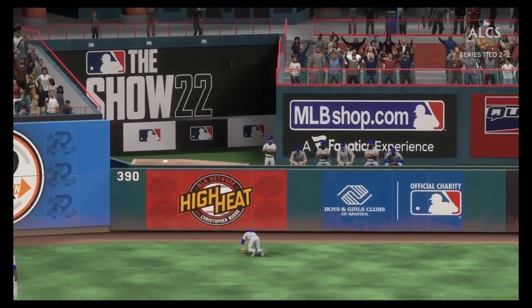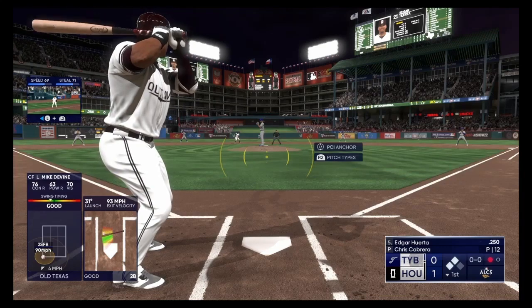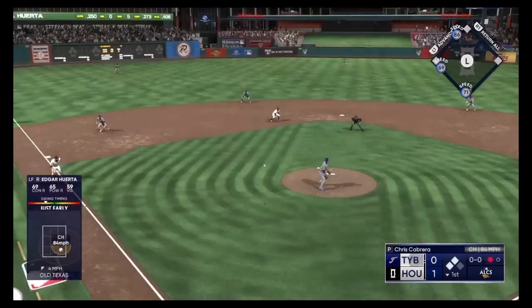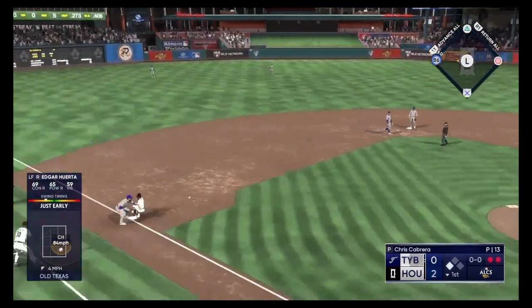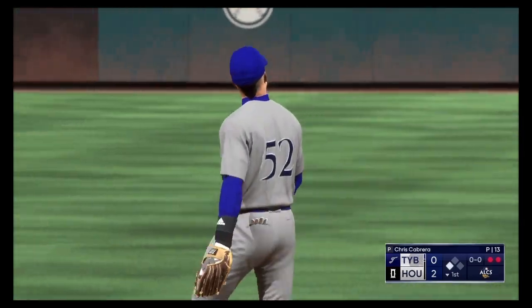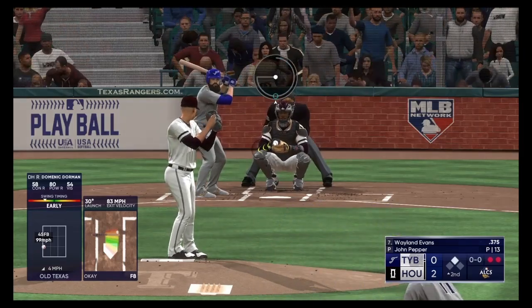Well, everyone is thinking, would the runner go, but they do get a run across with a chance to do more damage in the inning. Next to hit, Edgar Huerta. On the ground, Watson handles the chance. They get one, throw to third, but he's in there as a run scores. Third baseman, Wayland Evans.